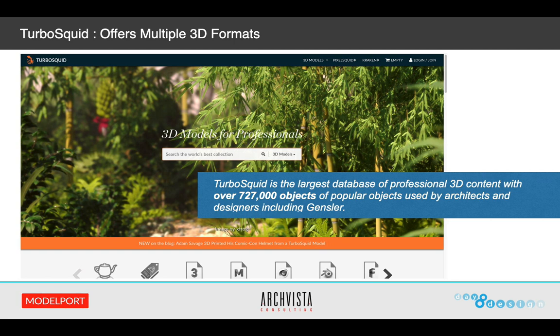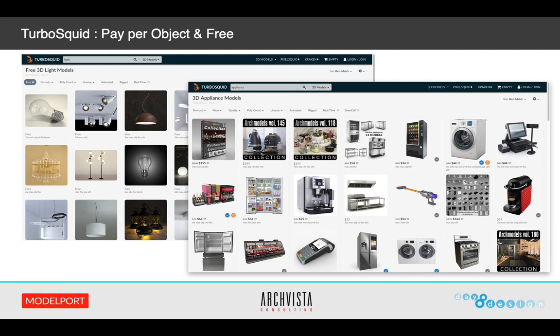And so you go and you search for things and you're going to find amazingly detailed components. I mean, you can see here you've got a washer that is going to cost you $44 for just that washer object, or $25 for that cappuccino maker. And that cappuccino maker looks like it's the absolute product that's being offered.